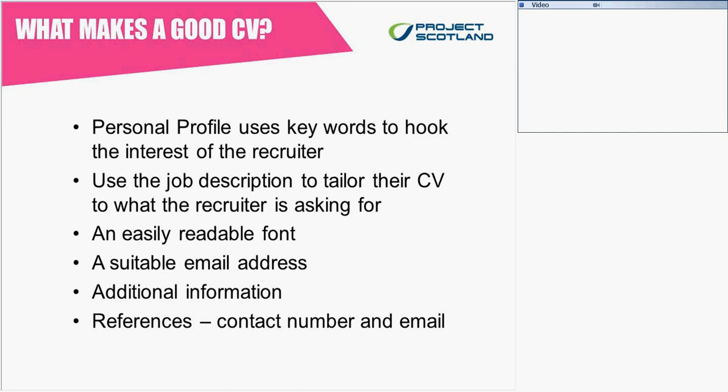In looking at referees, I would always suggest that one of the two should be your most recent employer, or your last employer prior to that. I know that some mentees may struggle to think of someone they could use. So for mentees, I've always said the manager at their placement, and for a second referee, it could be either work related or a university or college lecturer. Mostly, it's really important that when you're using somebody as a reference, you ask their permission.